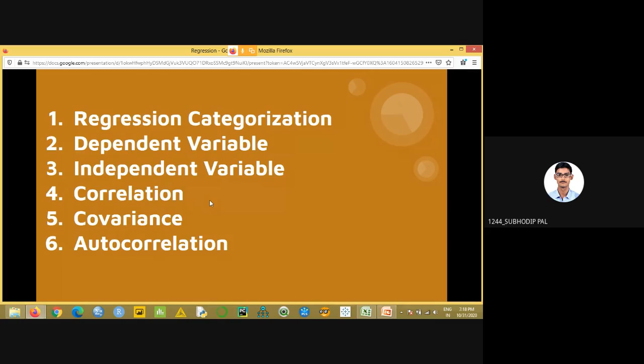You got it, right? Is it clear to everyone, autocorrelation? Please repeat once. If you want to write the definition, you can write. The explanation is what is in the definition: correlation between the values of the same variable across different observations.